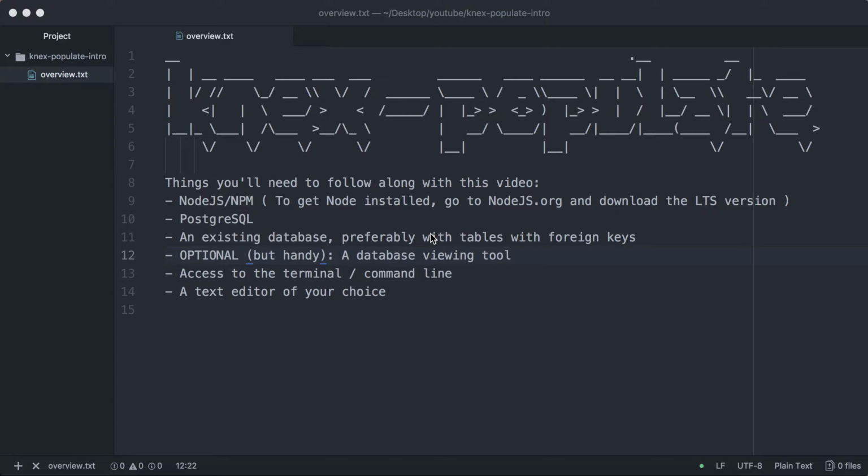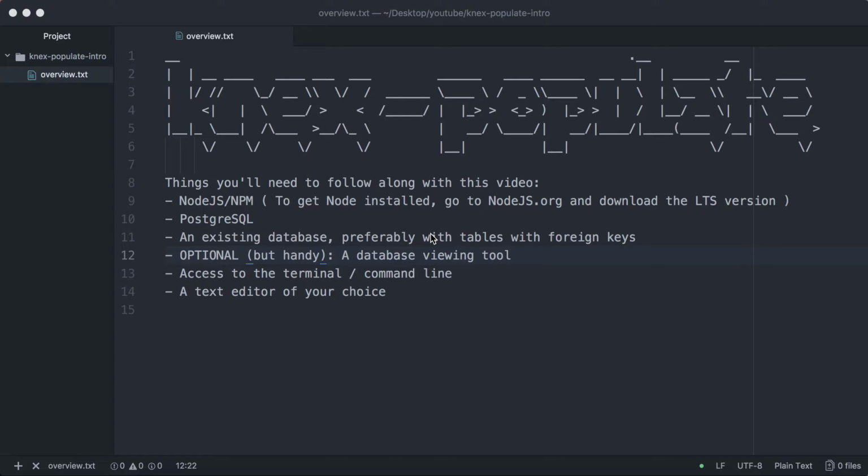At any rate, the things that you'll need to follow along with this video: you'll need Node.js and npm. To get Node installed, go to nodejs.org and download the LTS version. You'll need Postgres, but you can also use another relational database if you want to.